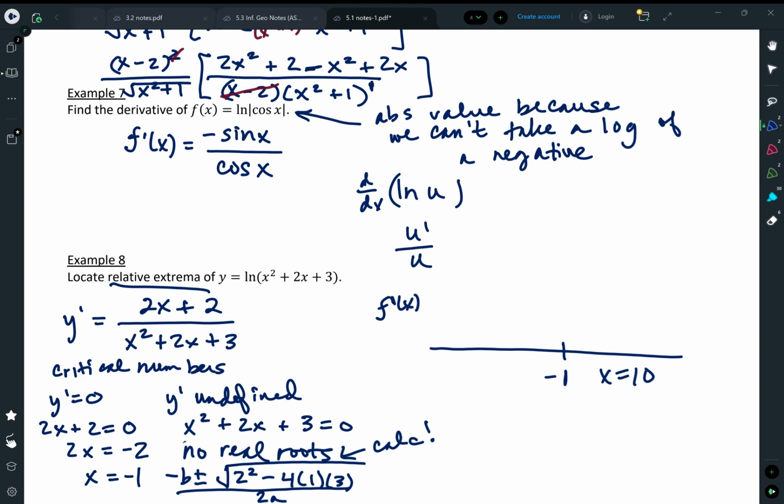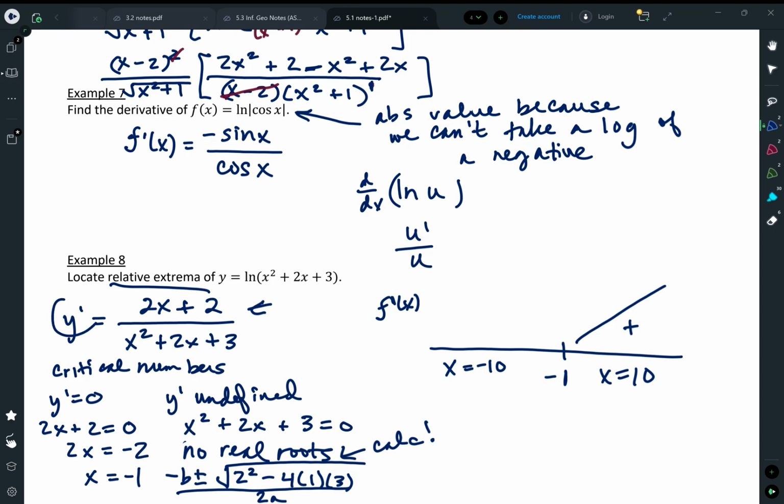So if I do a natural log of 10 squared plus 20 plus 3, e only to a positive power is going to make us such a big number like that. What if we have a negative 10? Does that even work? Well, if I use negative 10, I have the natural log of 100 plus 2 times negative 10. Actually, no, I'm looking at this one right here. So with x equals 10, I get positive over positive. If I have a negative 10, I have a negative over a positive.